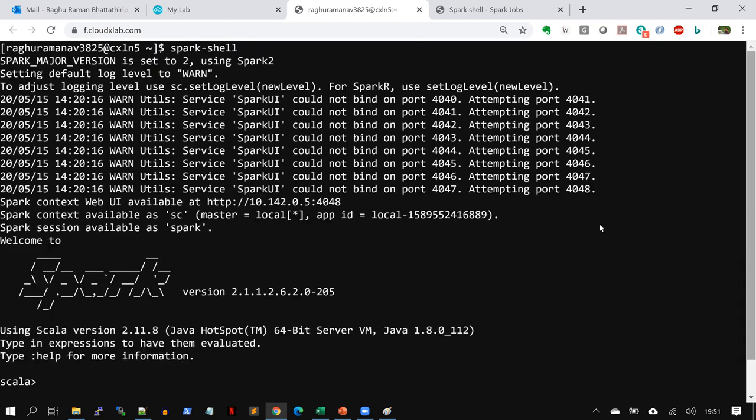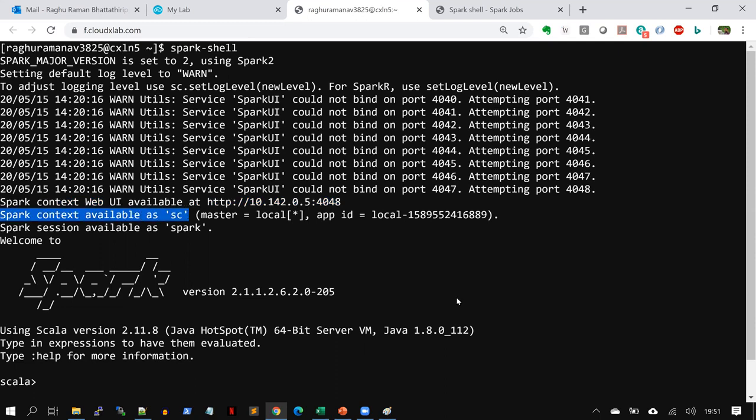So when you start Spark using a shell, there are some points which you can note down. For example, there is a version and it says the Spark version is 2.1.1. So that is a pretty stable version. It is a 2.x version. It also says Spark context web UI available at a certain port number. It also says here you see Spark context available as sc.